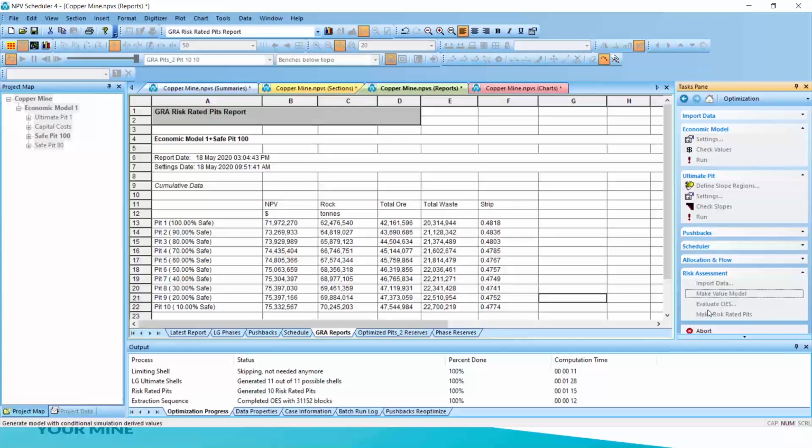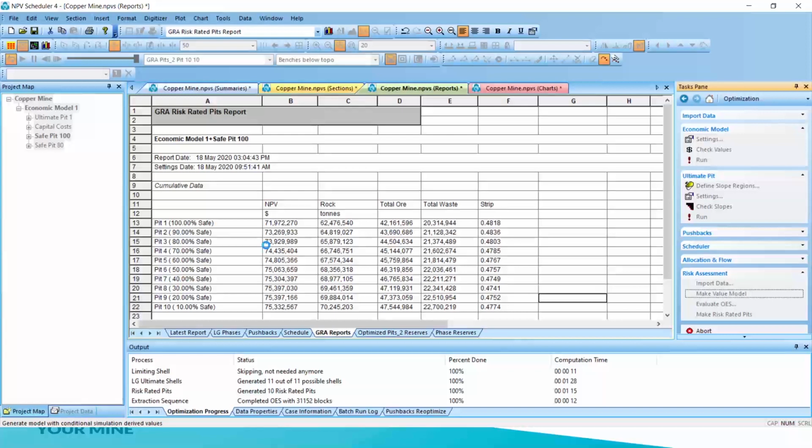And then we can evaluate these simulations against the optimal pit sequence we have generated, or we can also make these risk-rated pits. What is that? The idea is, I'm going to optimize these 100 simulations.